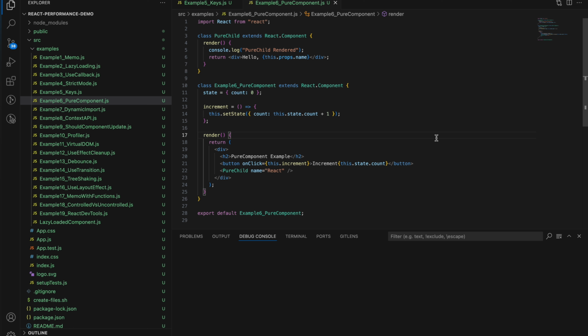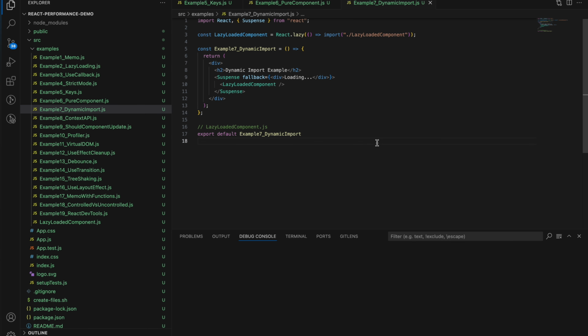Whenever you have code like this, where you have classes and you want your child component not to re-render, for an advanced approach you can go for memoization. And if you want to stick to some other way of preventing unnecessary re-renders, you can create a pure component for that, because a pure component will automatically prevent unnecessary re-renders by implementing a shallow prop and state comparison, which it does automatically. So this is connected to the pure component.